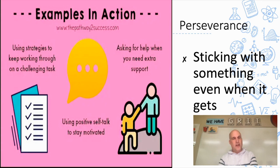How can we do those things? Some things we might do is using strategies to keep them working through the task. I had a friend that talked to me the other day, and he was like, I'm struggling with writing. I'm getting stuck. And so my suggestion to him was just to push through, write anyway. Even if you know it's going to be terrible, push through, write it, and then you can go back and fix that writing. So it's about not giving up, not stopping, continuing on, but having a plan, not just doing it impetuously, but having a plan for, I'm going to move forward and do this, and then I'm going to come back and fix it later.